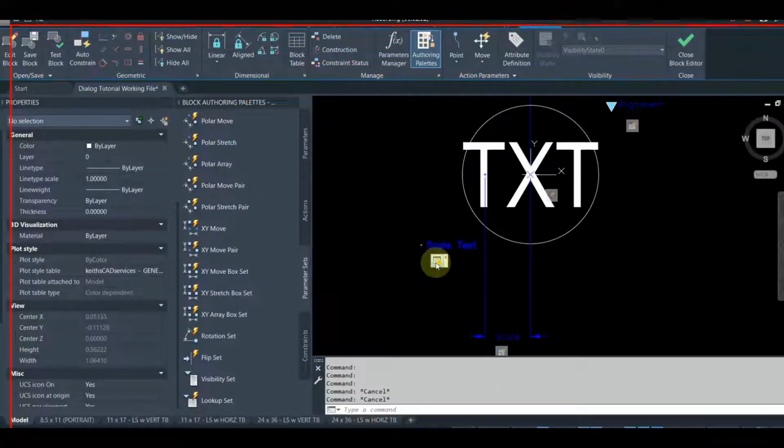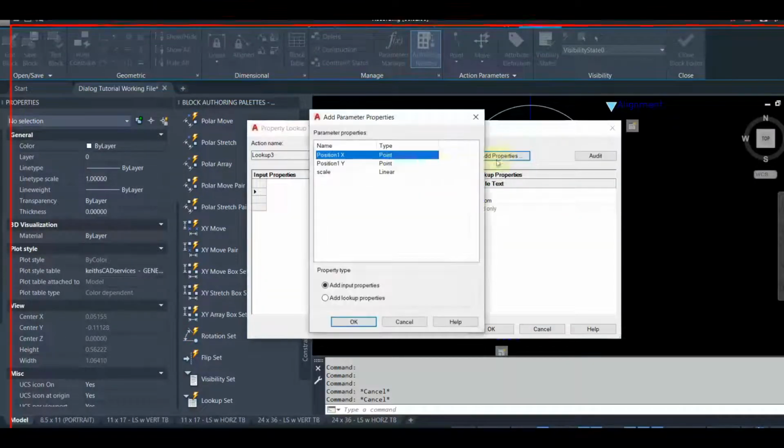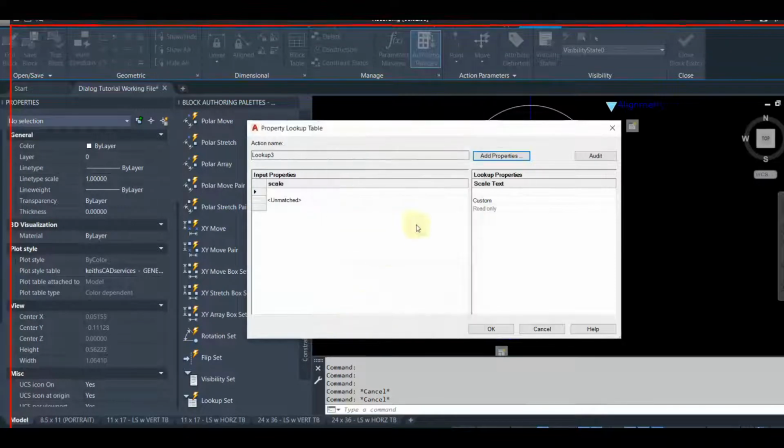Okay, let's properties scale. Default. I think I made that line. So if you do this, always pick a uniform length or it gets tricky.